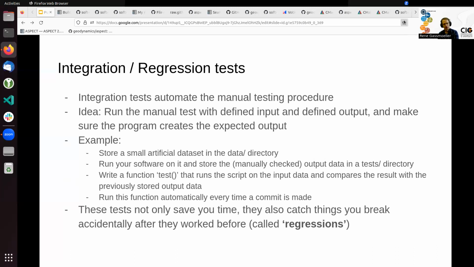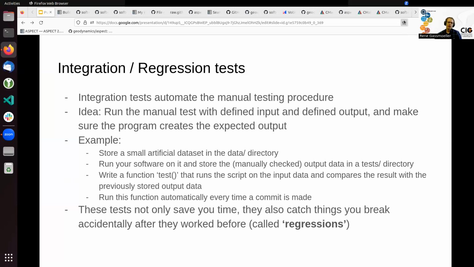These tests can not only save you time, they also catch things that you break later. So it's not just important that the test works when you introduce it. By keeping it around and rerunning it every time you change something, you make sure that you do not break things after they already worked. These step backs are called regressions.